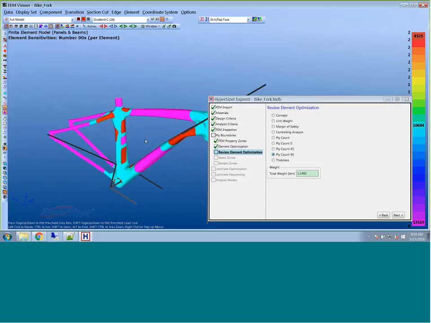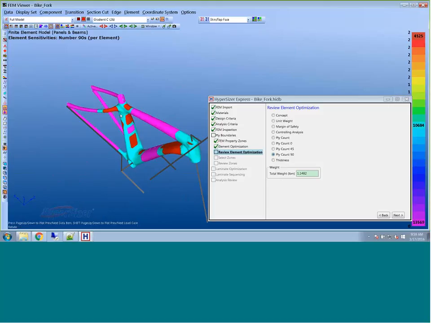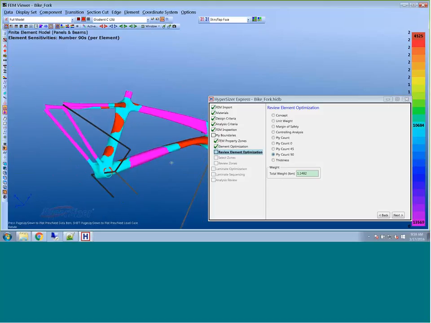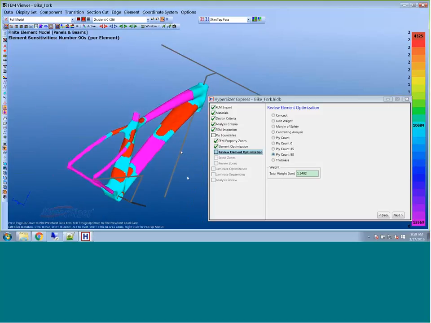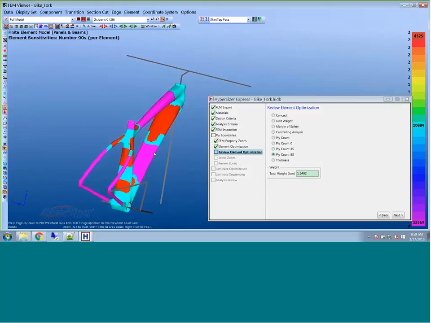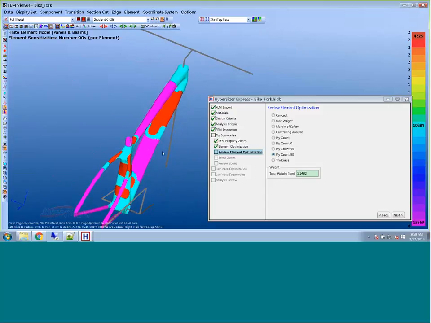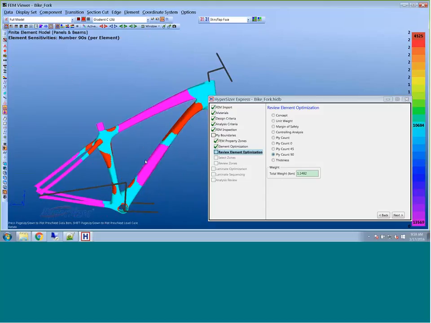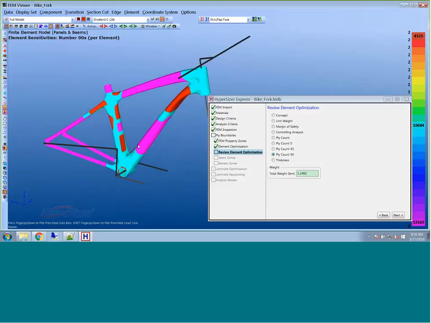As you can see, we also propose very smooth and nice looking, very effective ply boundaries that are very manufacturable, as you can imagine.